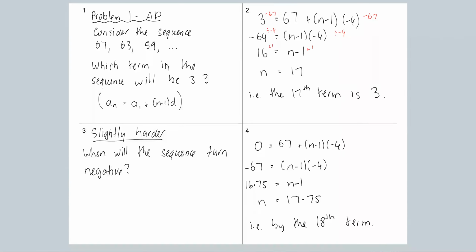So, well, I guess I do, but in a problem that you might be given, you probably don't have this bit here. So when we solve this problem, it's not knowing that there is a term that is really close to 0 already. Okay, so you would then do the process that I showed you, putting 0 in here, putting in the other information, and then solving for 0 to get a decimal number, which is definitely not part of the sequence. 0 is not part of the sequence, which is why we've got a decimal number. And then you almost always need to round up to the next number to say, well, it hasn't reached it by 17, so it will reach it by 18.